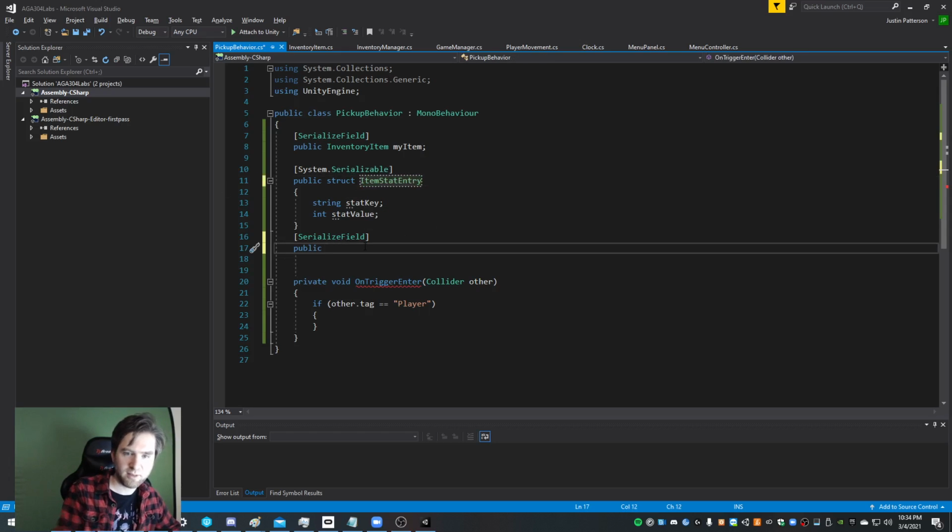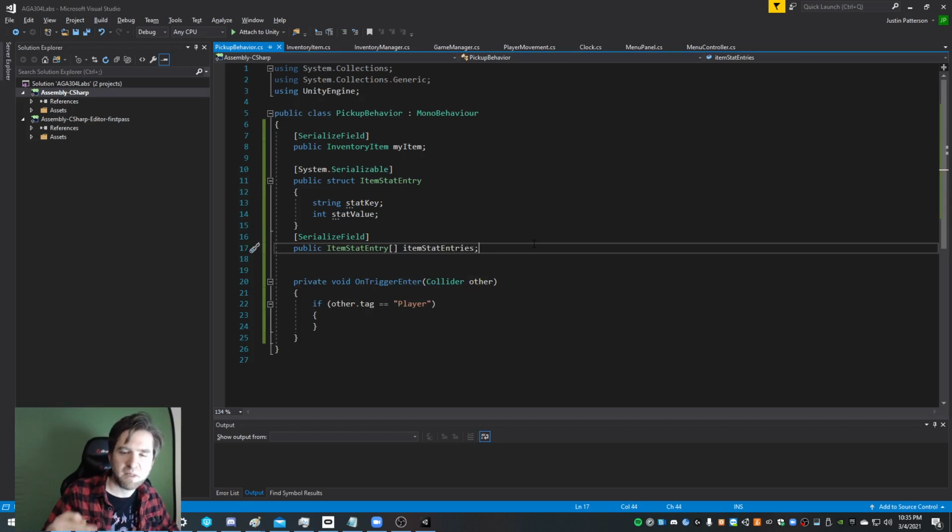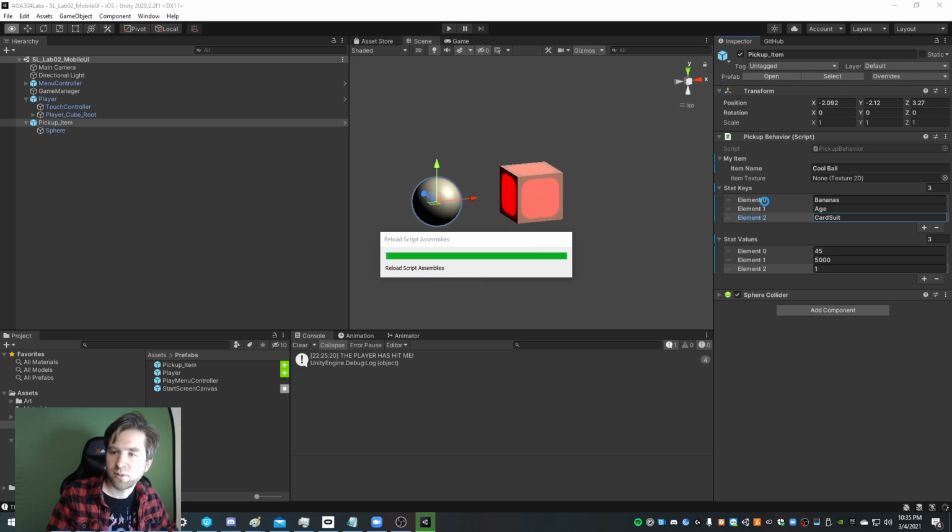ItemStatEntry. So now I have an instance of this struct called item entry. It's going to be an array of them. ItemStatEntries. I'm just going to name it that.